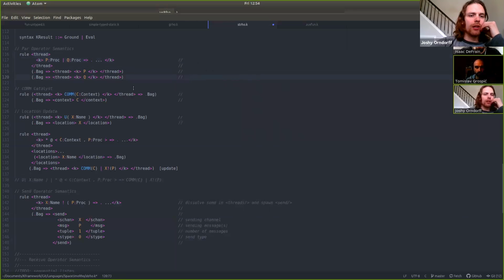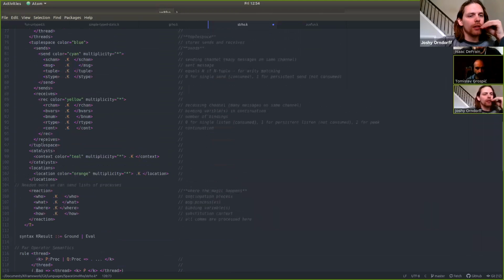Totally. And so the only way to see one of these com catalysts is had it been parred in originally, and so it'll just be sitting in one of these thread cells. And so if I find one of those in the thread cell, then I'm just going to generate this context cell that contains that context. So it's not a thread anymore, right? A context cell is a totally different thing, you're saying. Yeah, it's a different thing. It lives down here basically.